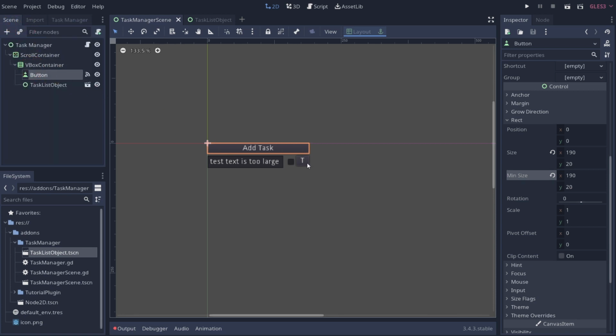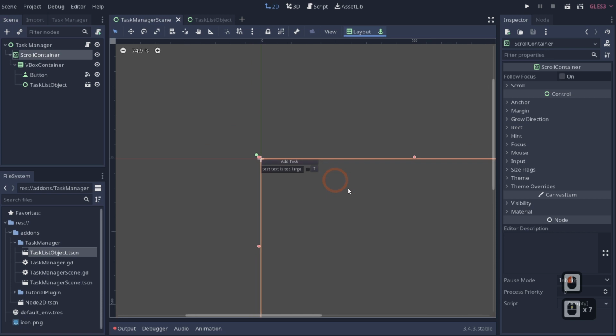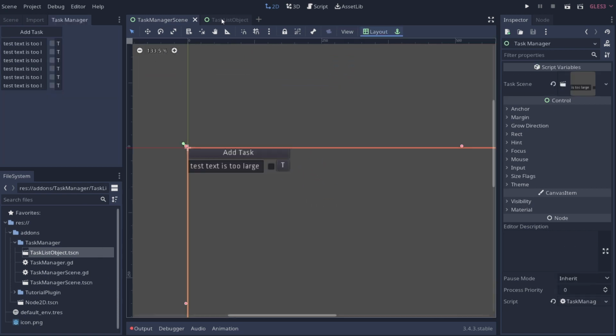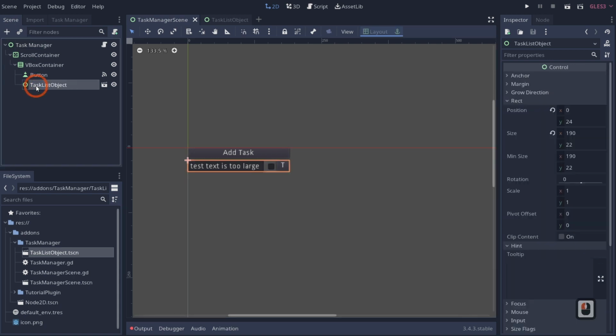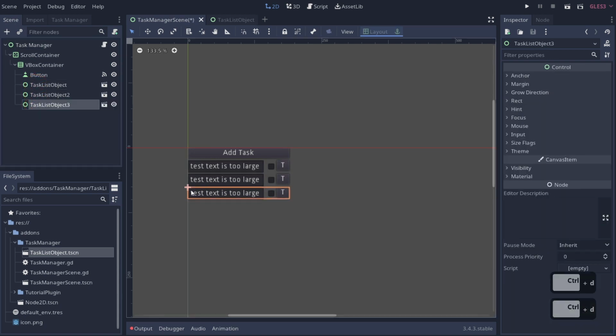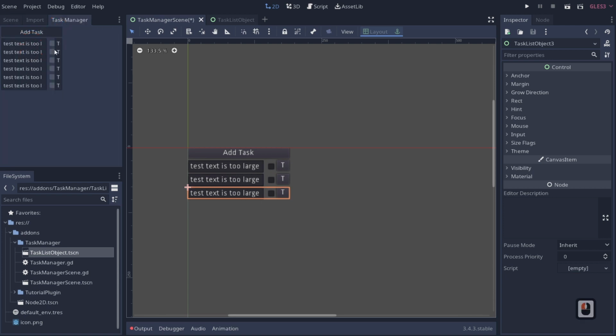Now, again, we're still having a little bit too much crunching going on for my liking. And the reason why is because we need to actually increase the spacing between these objects. Now, if we go to our scene and we go ahead and click on our task list object and let's just duplicate it a few times, you'll see that our spacing is not very great. You'll see that it doesn't quite match up with how we would expect.